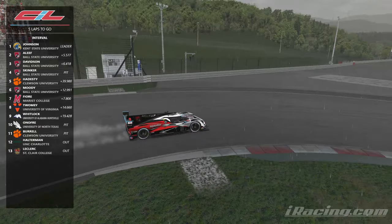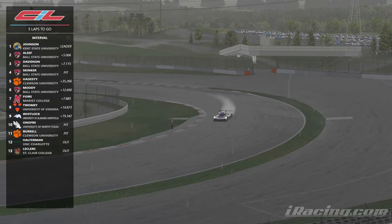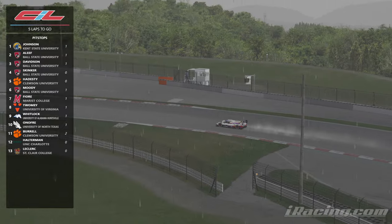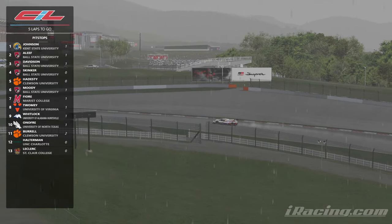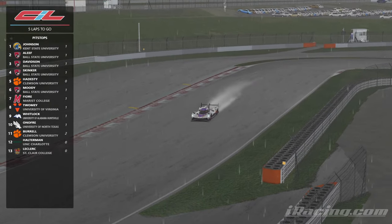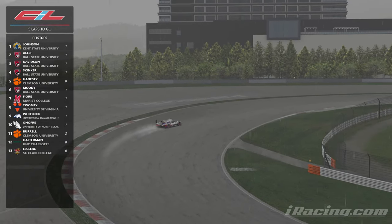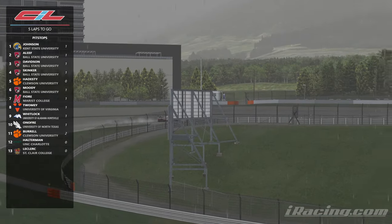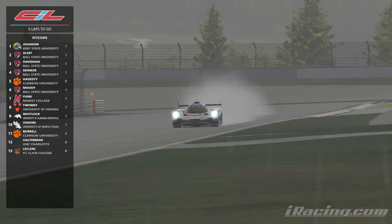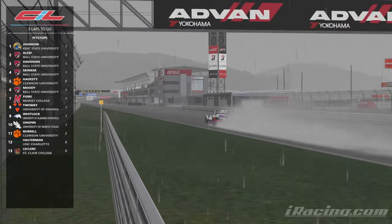Hunter Hadesty is going to come through this final section of the track here. He's in sector three. He'll get ready to come down the front straightaway, and we'll see if he'll pull that thing down pit road and how that'll work out for him here. So let's find out how this goes. Hunter Hadesty will come down through the final corner. Will he make the pit stop this lap? Let's find out. I can't imagine he has that much more fuel to continue running it around like he has been.